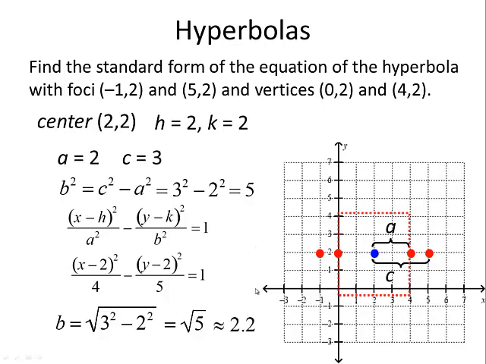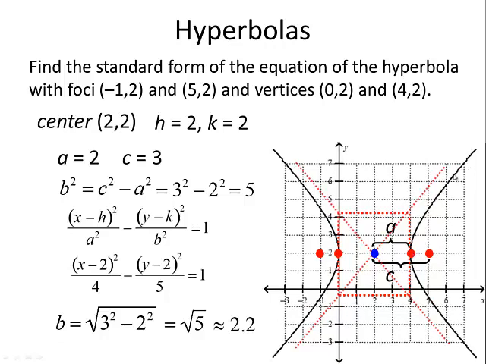Okay, so drawing my hyperbola, I'm going to go out 2 from the center, 2 left and right, 2 up and 2 down, going 2 on each side, drawing my box, drawing my asymptotes, starting at the vertex, sweep it out in both directions, never touching the asymptotes. That's how I draw my hyperbola.